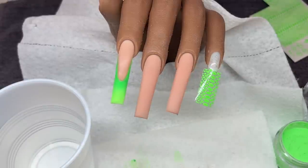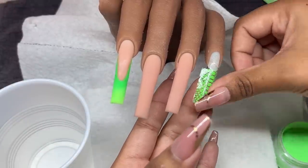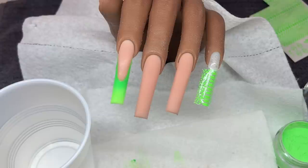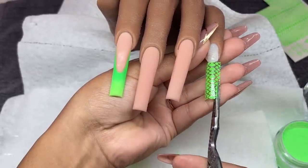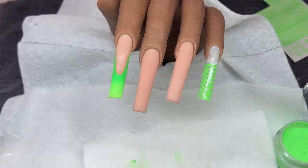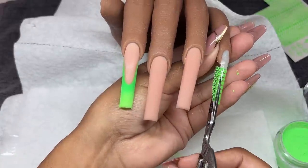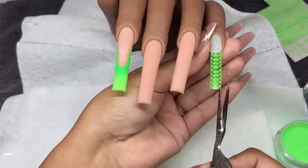And I'm using the Flash Cure Little Light from Profiles as well. I'm going to place it on there and then just press it down. And it worked perfectly. This did not move at all. Like I said, it's very, very thin, so that helps a lot as well. Especially when you're trying to encapsulate something, the more thin it is, the easier it's going to lay flat against the surface that you're applying it on.